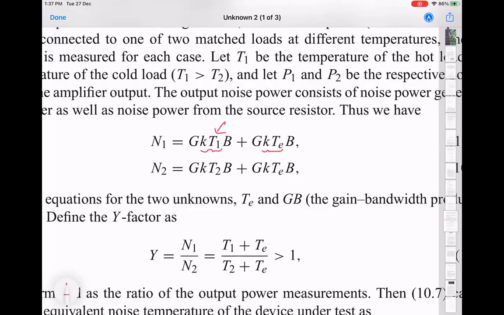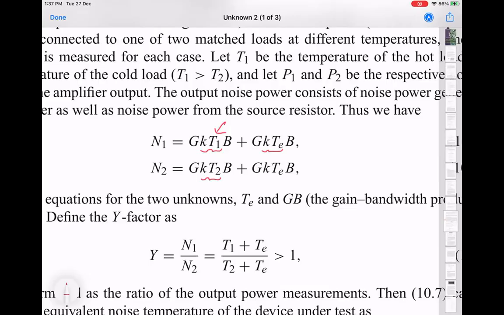So here you can measure N1 on your device, say a spectrum analyzer or a power meter. Then you change the temperature of that resistor, and you now have a different T2. So you have a different noise. Since you know T1 and T2, you know exactly what this ratio is, right? But the output will now have this new noise, but the added noise is not going to change. The amplifier is still going to add the same noise.